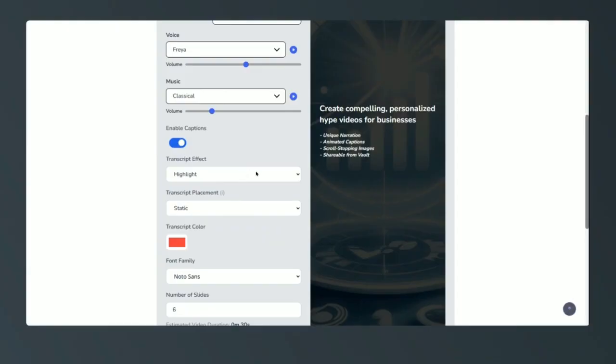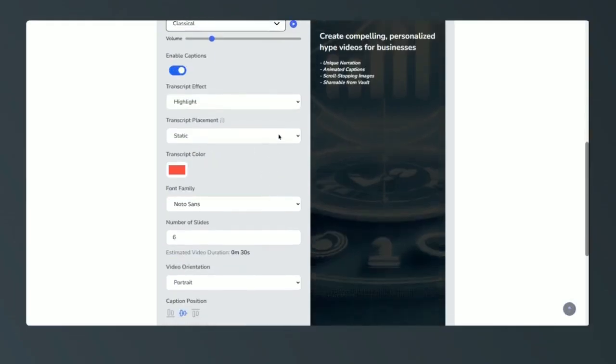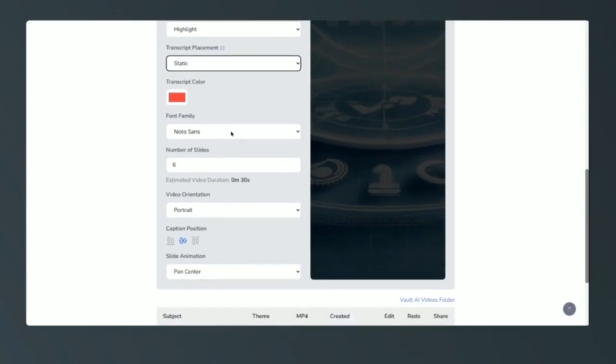And if you want them on, play around with it. Transcript placement, animated, static, the color of the highlights, the font family. There's many fonts that have different impressions and emotional tones. You can really customize it and be immensely creative with your videos.